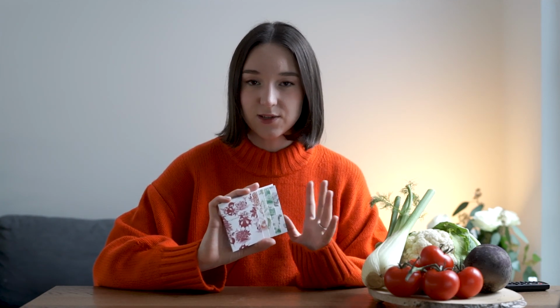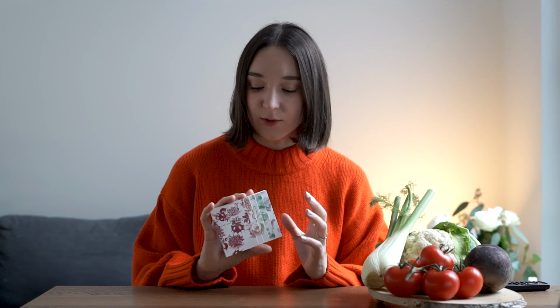Hello dear perfume lovers, in this video I have something really interesting to talk about. I got the full Le Potager collection from L'Artisan Parfumeur. Vegetable garden. Each scent has a certain vegetable note that it is built around. The fragrances are really interesting, very unusual, but also excellent, beautiful scents.